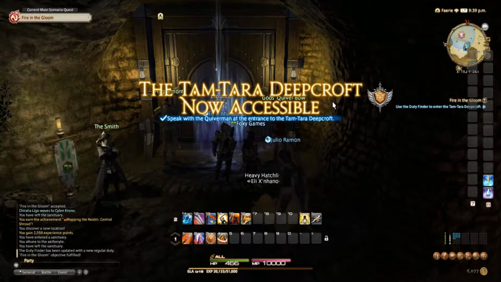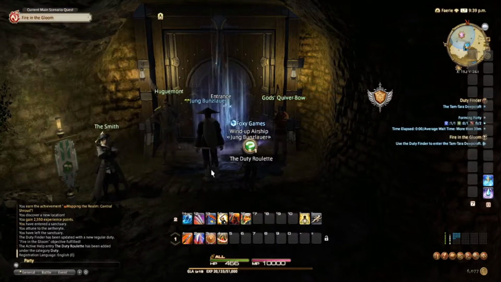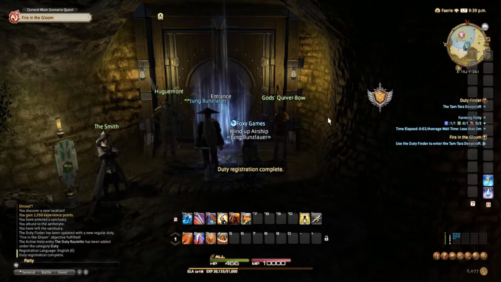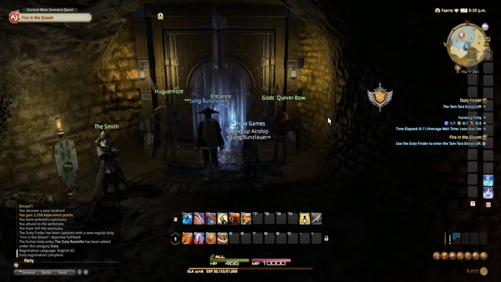We, of course, will access the Duty Finder and do the Tamtara Deepcroft. We can also now do the Duty Roulette, which picks a random dungeon for you to do. You can do this once a day for some extra experience and money, and later on, tokens to get better gear.